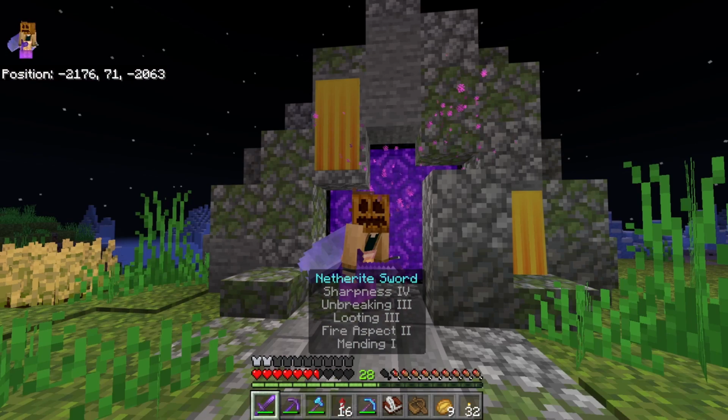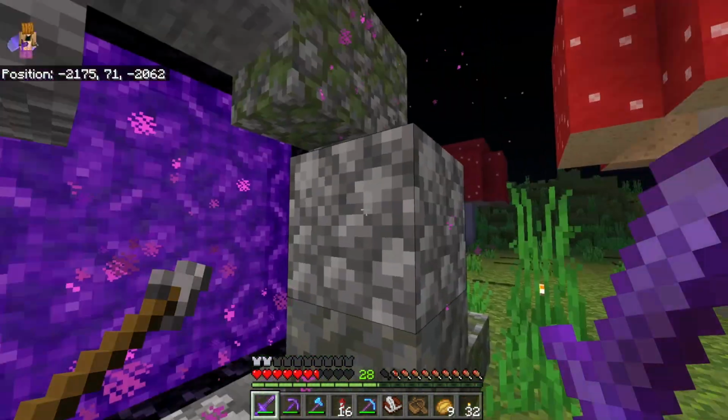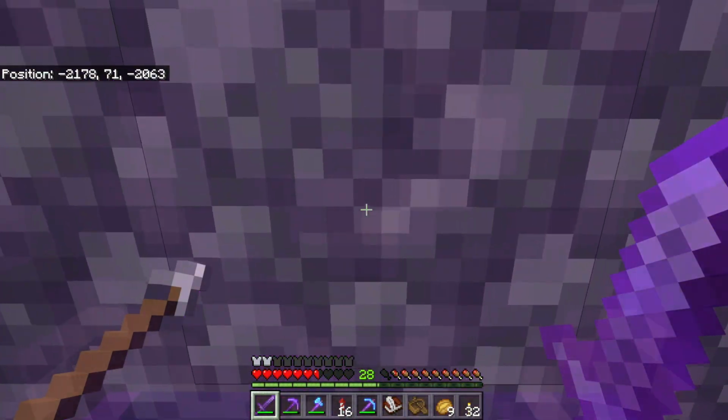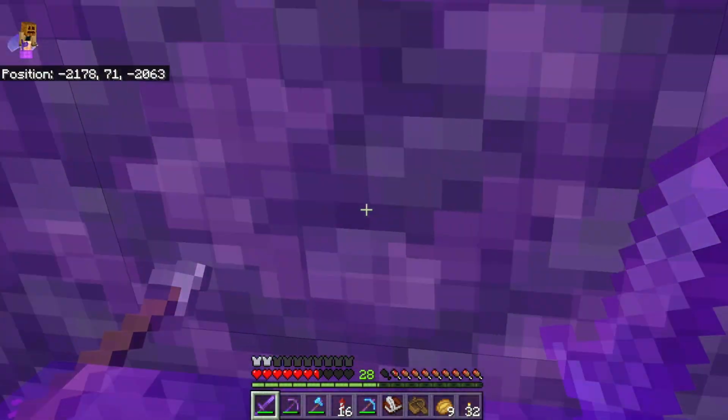Okay, so I was on my way to go over to the Ender Ruins, because I think I want to work there a little bit this episode. I've already got my pumpkin on. I've been going back and forth, collecting resources, preparing. But take a look at this when we go through the portal.